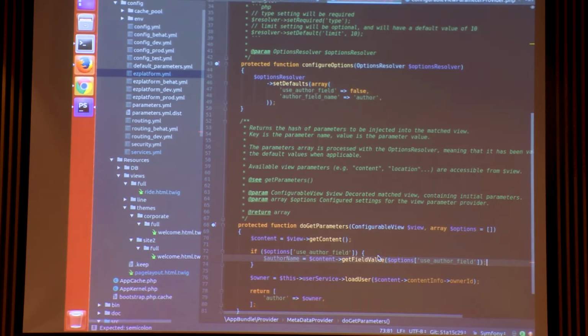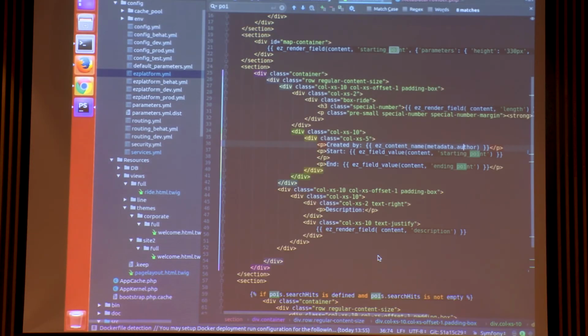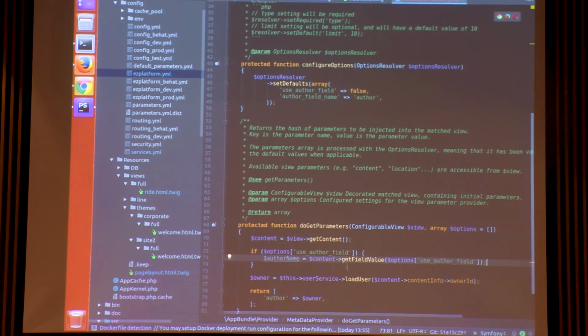And that's it. We just have to cast it, since the field value for the field type author will just display. You should not use author field, but author field name on that line.